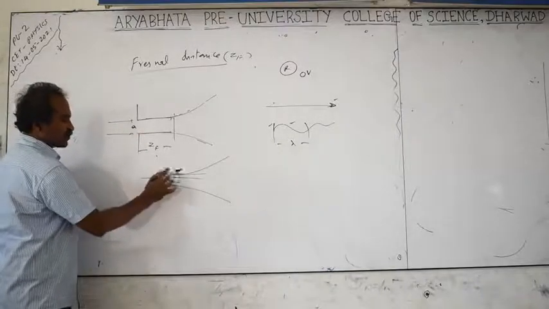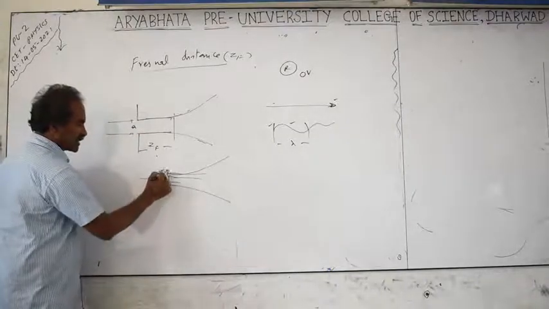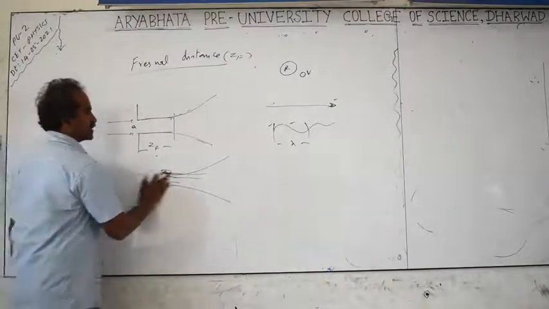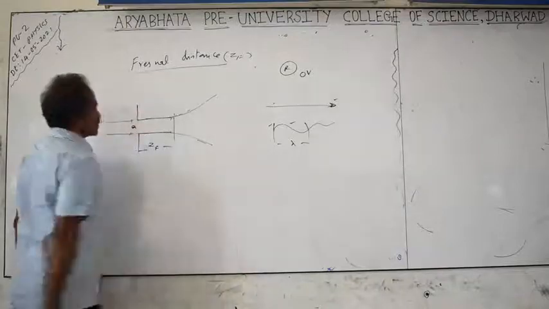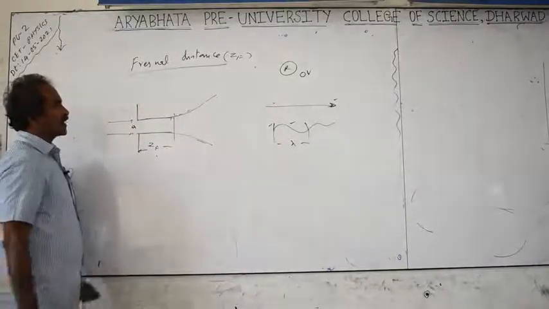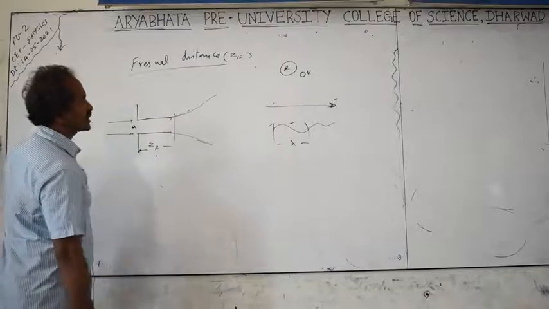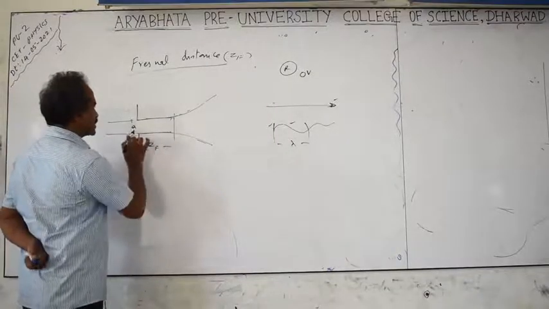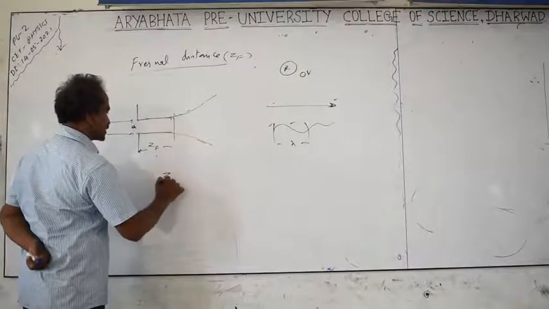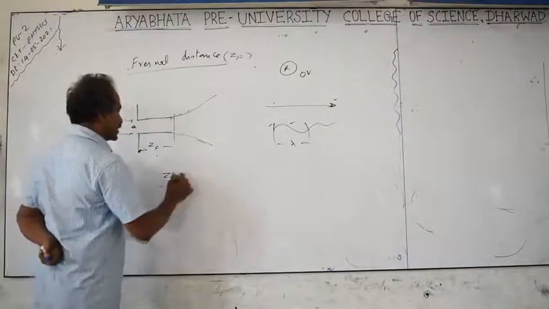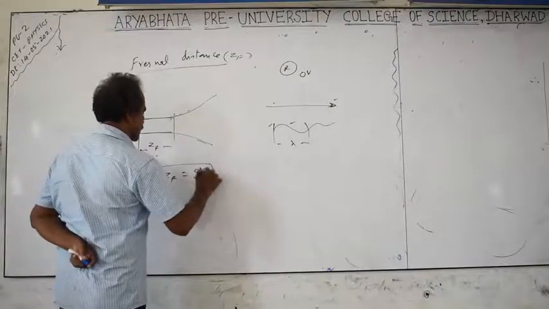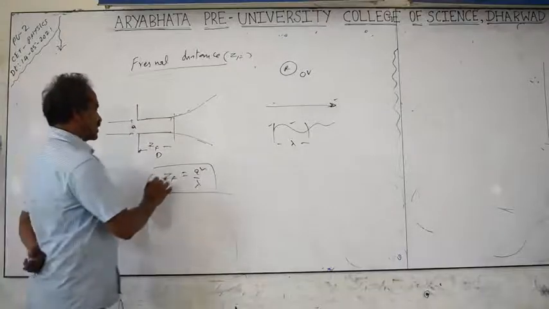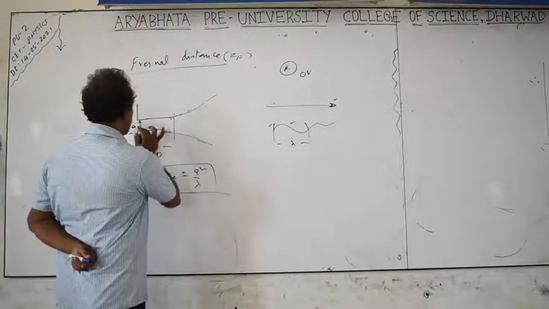Same thing for the torchlight outlet: the output light coming out is the aperture, so the outlet is equal to A. If it is circular, we need to consider the diameter as the aperture. So it is the distance up to which ray optics is obeyed. Thereafter it obeys wave optics, and that distance is called the Fresnel distance. The Fresnel distance depends on A and on the wavelength: ZF is equal to A square by lambda. It's just like the capital D we took previously. That's the total separation you have to take.